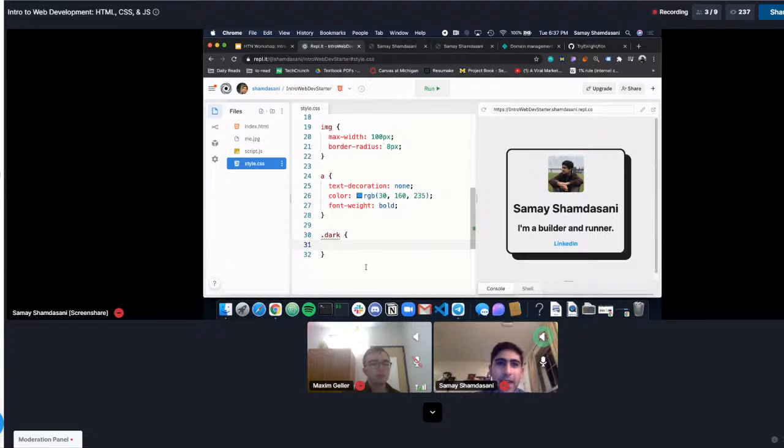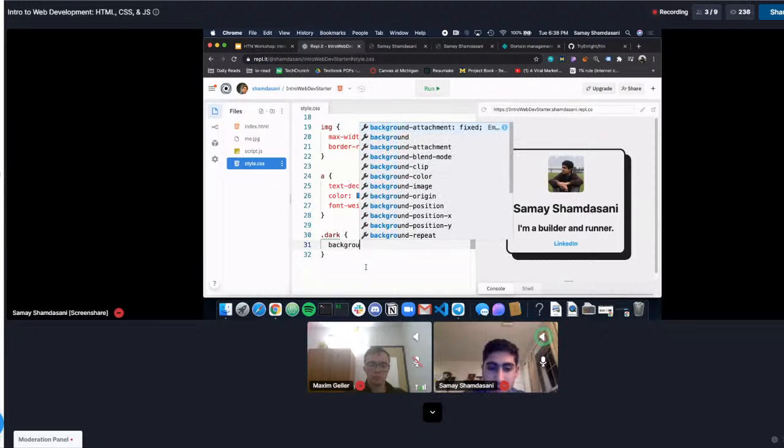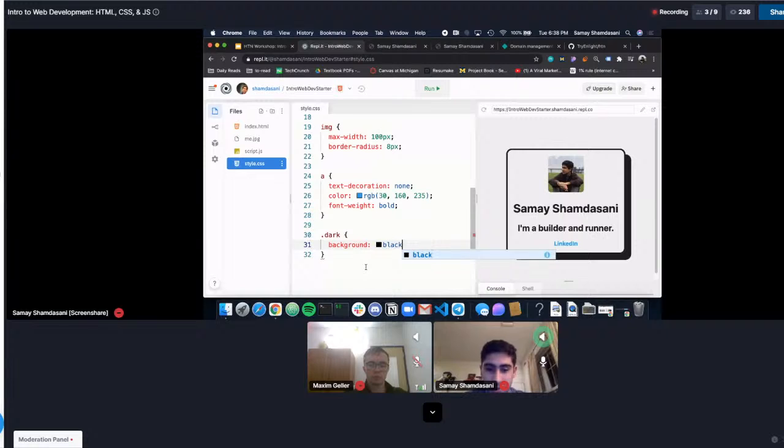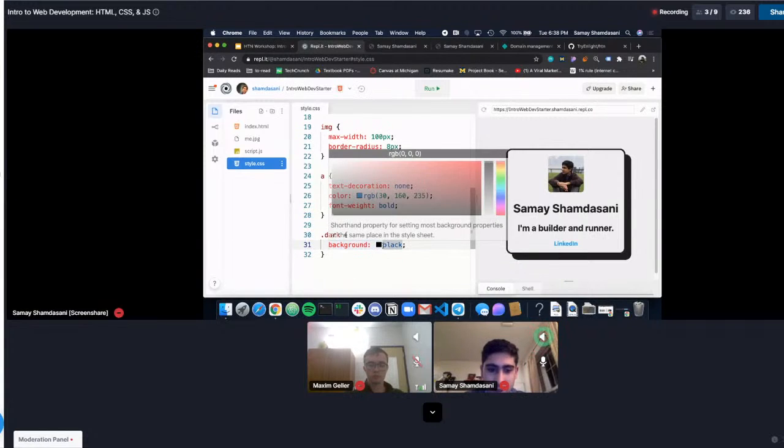Since we have a dark class on body, we can specify this. Whenever we have the dark class, I would like to make the background a really dark color. I'm just going to start with black, and maybe I'll make it a dark grayish color, something like this.